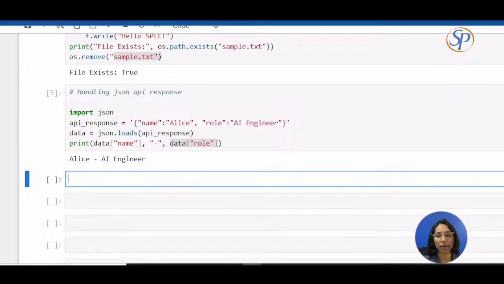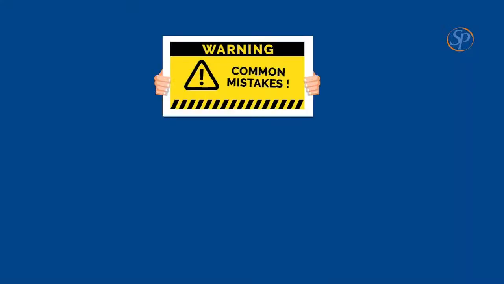So this is what about the file creation and deletion with OS, and these are all the examples of keywords and libraries. So this is how we are going to use the libraries. Here are the common mistakes that every beginner makes. So don't do this again.